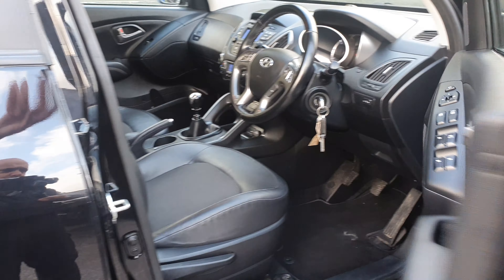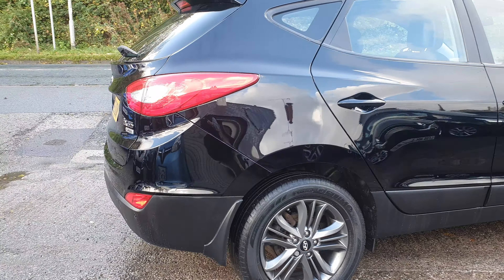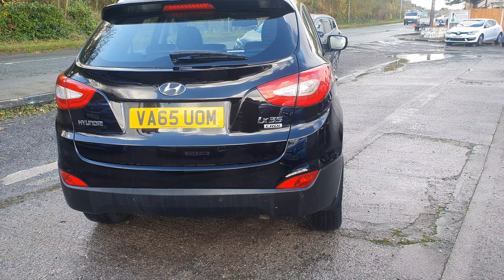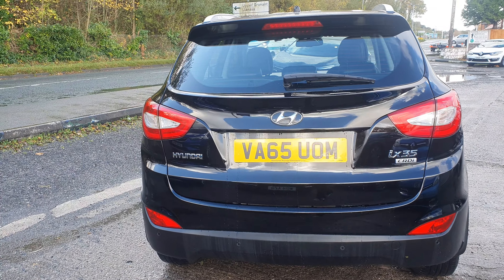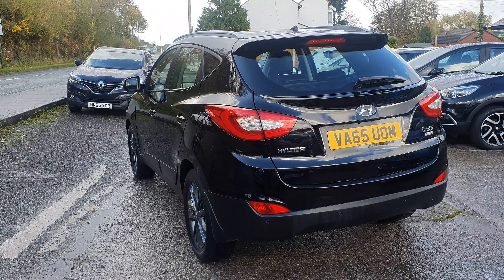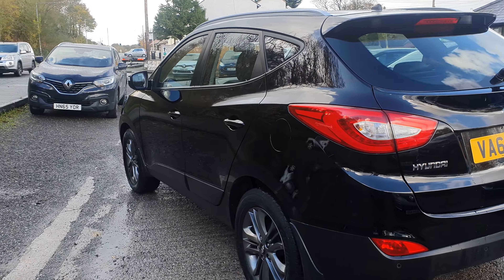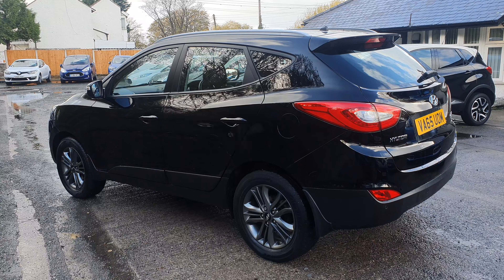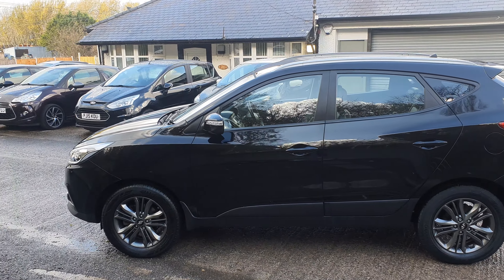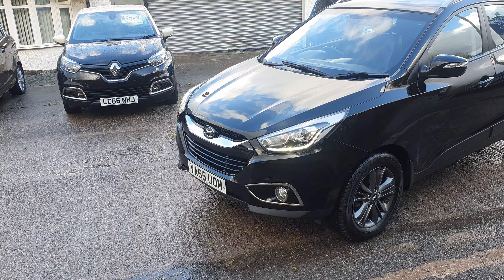Two keys with the vehicle. A very very nice honest car — drives as well as it looks. As it says on the advert, vehicle comes with two keys, 12 months MOT, and we'll give the vehicle a service before it goes out. Obviously you've got your three months no-quibble warranty. If you need finance, we can do finance — good credit, average credit, poor credit. There's a finance calculator on our website where you can play around with the figures, giving you an idea of what it costs with or without a deposit. If you want to part exchange something, we'll take a part exchange — just fire over the registration number, mileage and a condition report and we'll give you a part exchange valuation for your car.